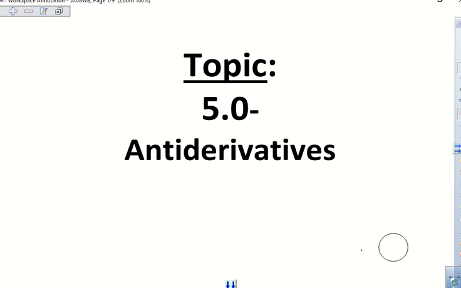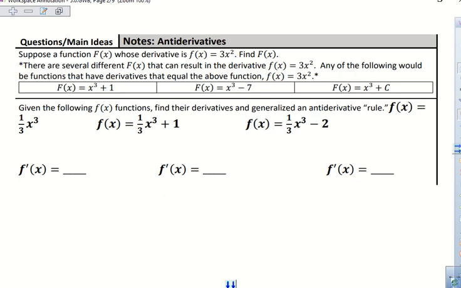Alright, now we're ready. So, let's talk about antiderivatives. Step 1, let's go ahead and talk about how we find antiderivatives, all that stuff, and the purpose of what we're going to be talking about today. So, how to find the antiderivative? Well, we're going to talk about just finding the regular derivative right now. When we find the regular derivative, the exponent goes down, and whatever the original exponent is, we multiply that out front.